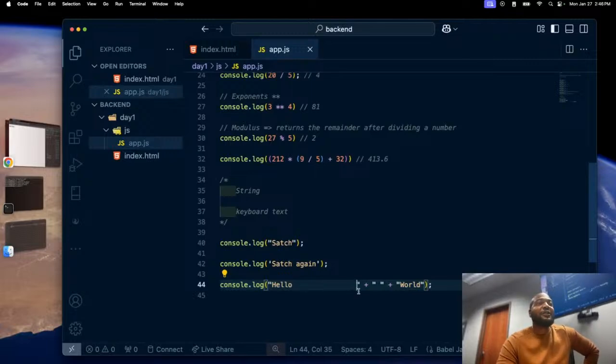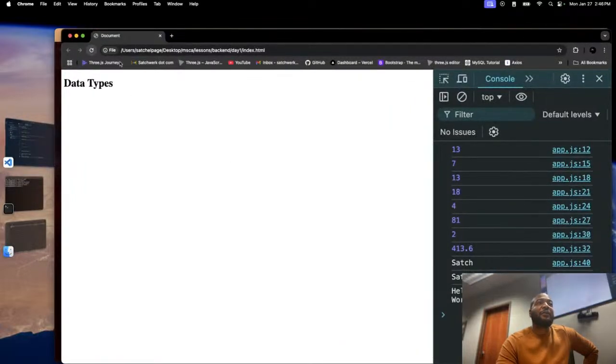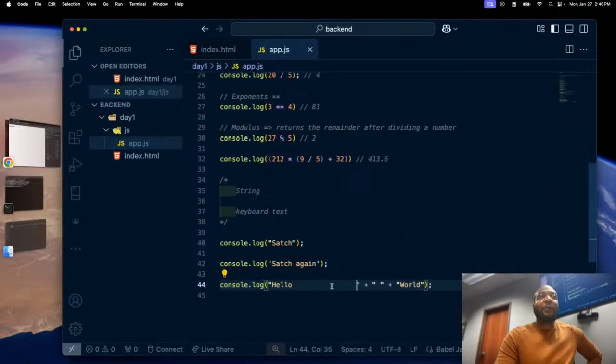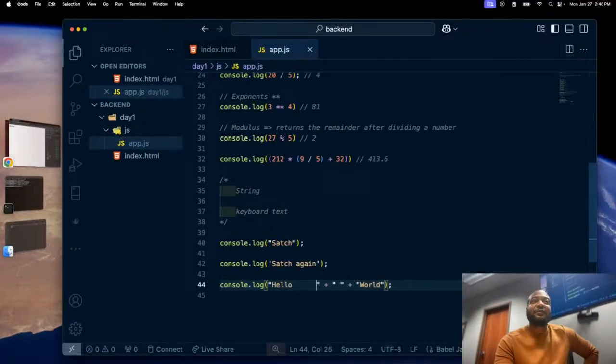So I have mountains of space. And I come over here and refresh, and yeah, you can see it broke it onto another line. So this is called white space. White space is factored in a string.